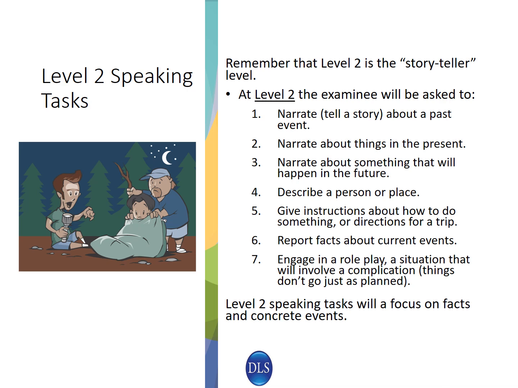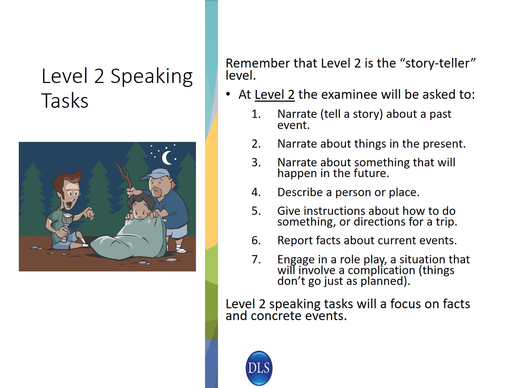Here are the level 2 speaking tasks. As you can see, there are quite a few. Since this is level 2, the answers should be at the paragraph level, several sentences linked together in a logical way. The first 3 tasks are about narration, telling a story. The student should recognize that a question like, "Tell me how you got your first job," is asking for a narration. A simple short answer like, "My uncle hired me," is not satisfactory at level 2. There should be a story.